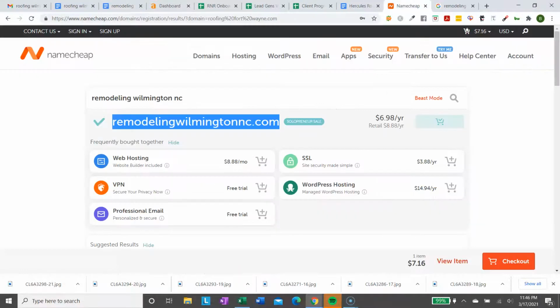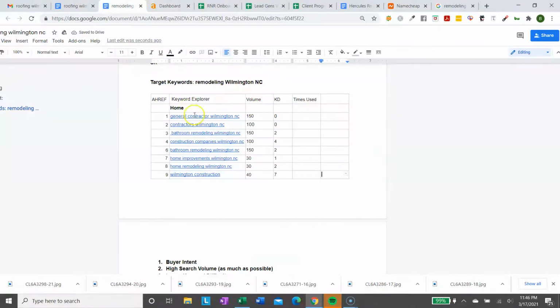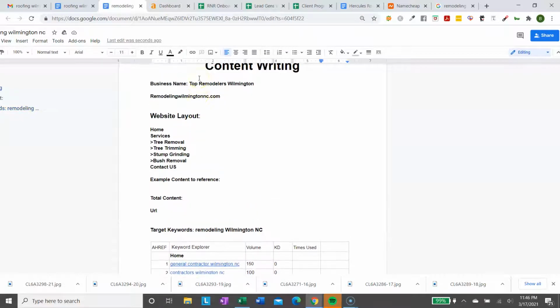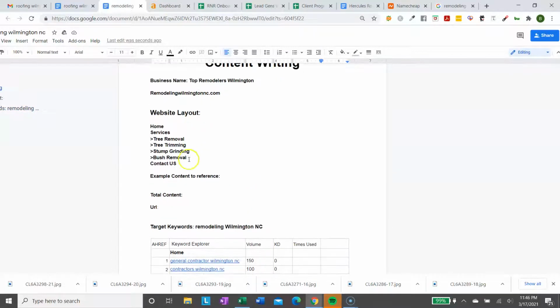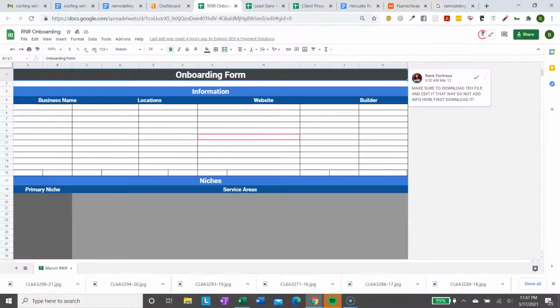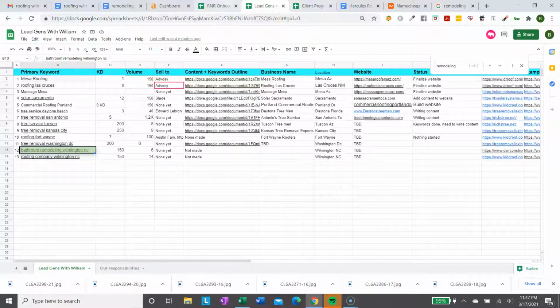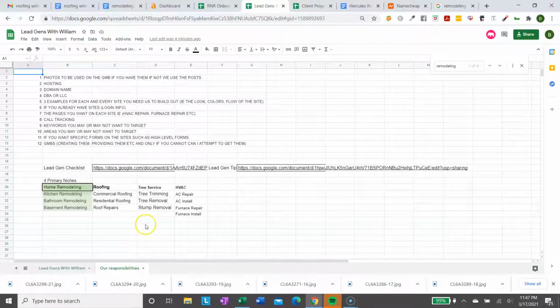Okay, so let me show you the next step. You need to change the layout first of all. I thought I gave you what the layout would be. Yeah.